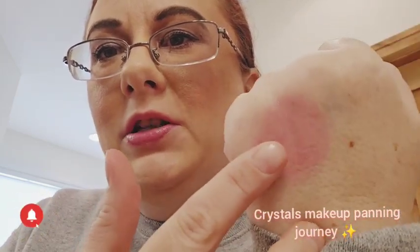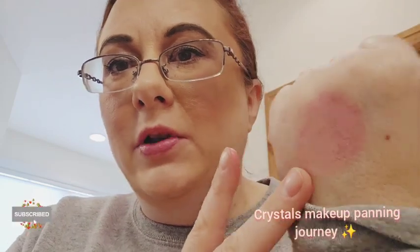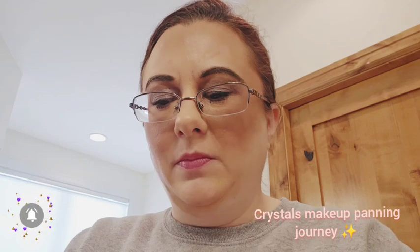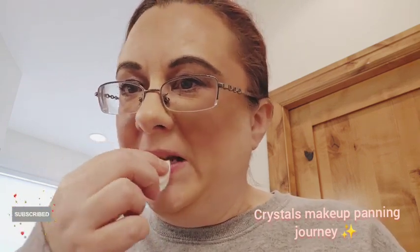And I just don't like using these kind of balm textures. I only use powder for a blush or bronzer, anything like that. I only use powder products for me. So I'm going to go ahead and take this off, and then I'll take the lipstick off, or the lip balm, as much as I can anyhow.